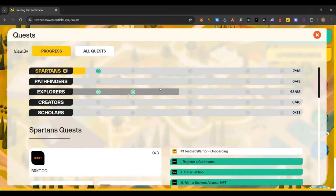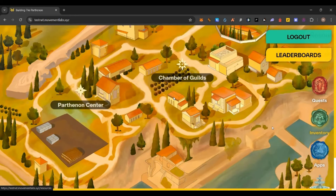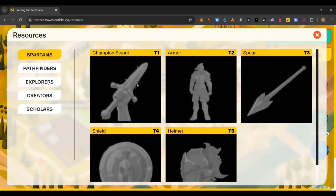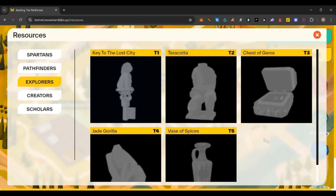You can see there are green icons here which indicate my progress — each green icon gives me one resource. So the first icon is the 10% resource, the second is 25%, and if I do two more quests I will get the 50% resource as well under the Explorer category. Go and complete all the Explorer activities, then come to the main page and click on 'Inventory.' Under Explorer you will be able to see your T1 and T2 resources — there may be a slight delay of one or two days before they appear.